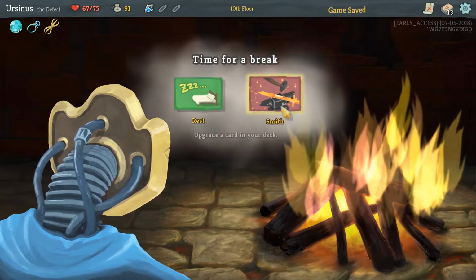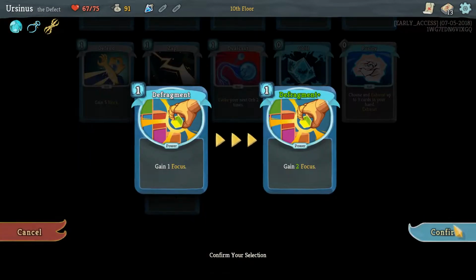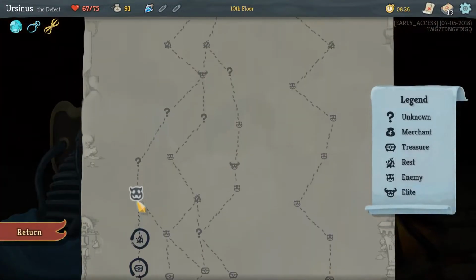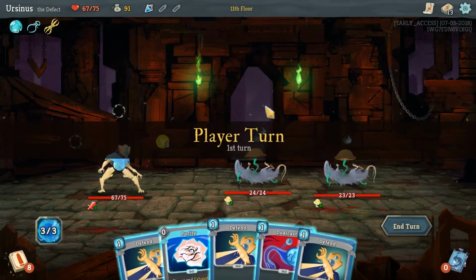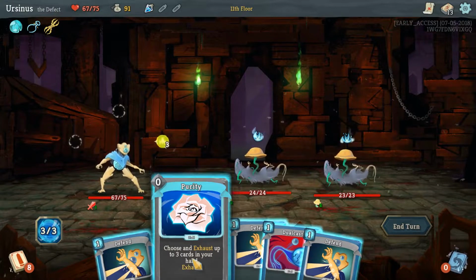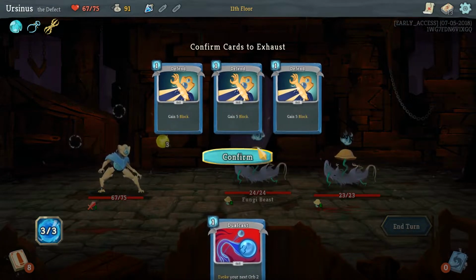Smith up something new. Let's get more focus. That makes sense. Improve everything. I'm probably going to try to upgrade purity at some point. Okay, the rat, now that I know what this is, the living rat fungus, can exhaust up to 3 cards in my hand. Yep, 1, 2, 3. Confirm.